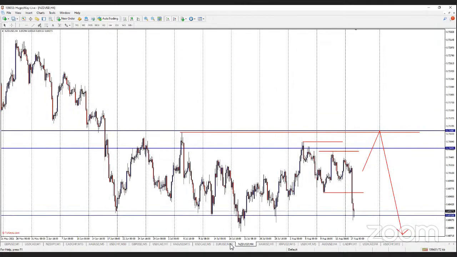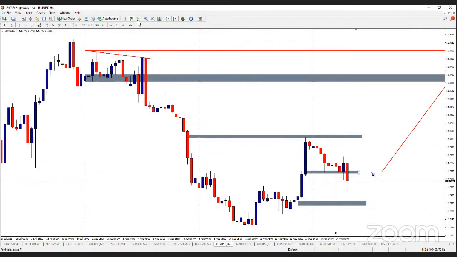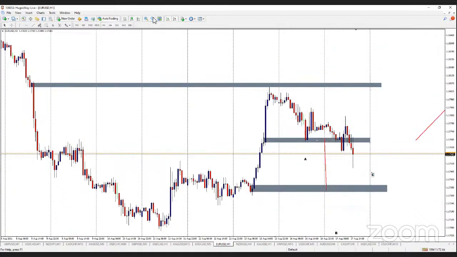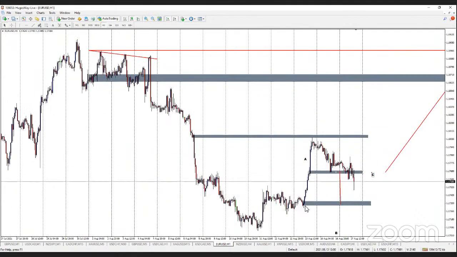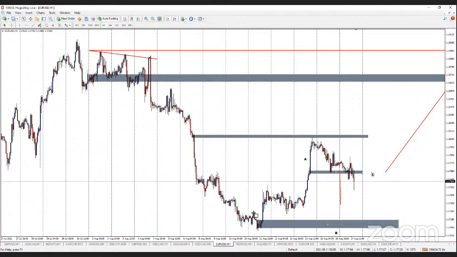So Euro USD has decided to pull back short, but it hasn't pulled back far enough for us to say that it's not going to continue going long. Again, the initial proposed entry was inside of this order block here. We had a different style of entry, but the price took off long from this region right here instead. So we have this entry.